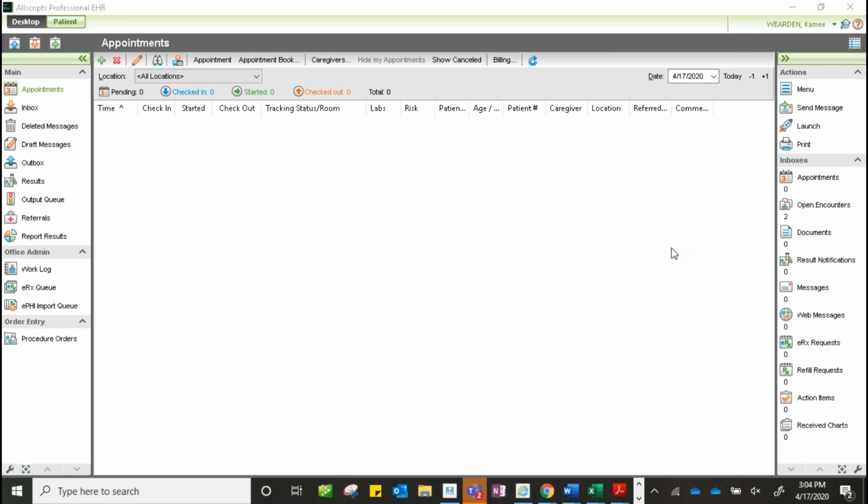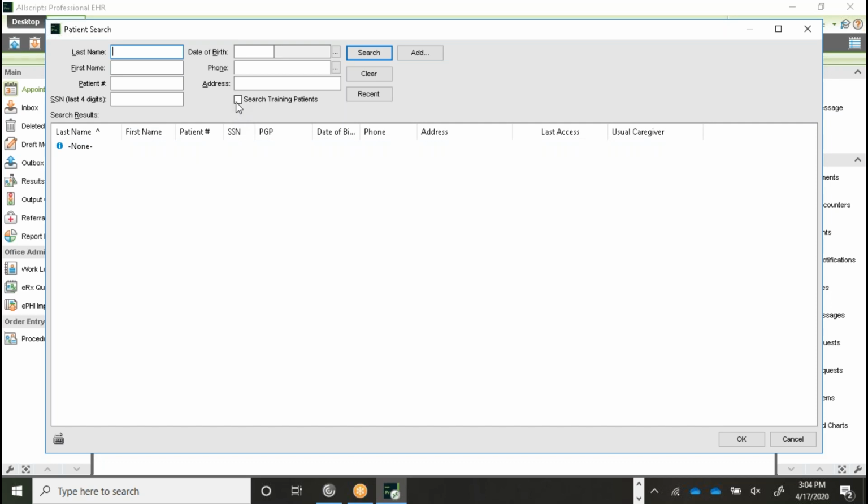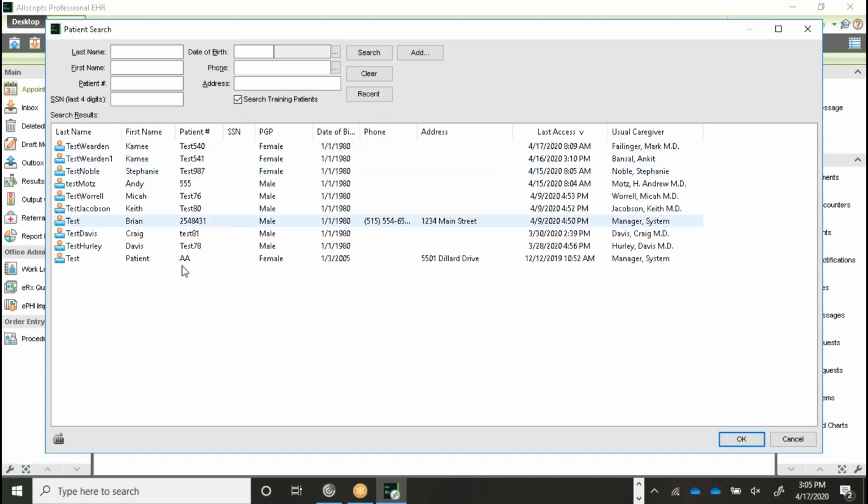So here we are. We are in our Allscripts desktop function here, where I'm going to look up our patient. I'm going to click on patient. Like we talked about yesterday, we could type in our patient search name, click on our search training patients and hit search, and our patient would come up. But because we also want to learn shortcuts as we go through this process, if I want to see my most recent patients, I can click on recent, and all the patients that I've recently looked at over the last few weeks are listed here. And so I can launch my test patient just by double clicking it.